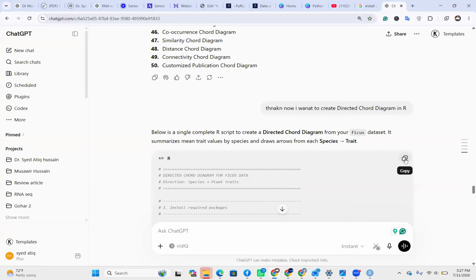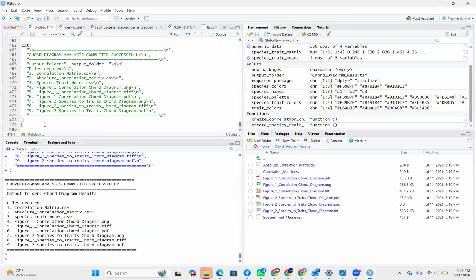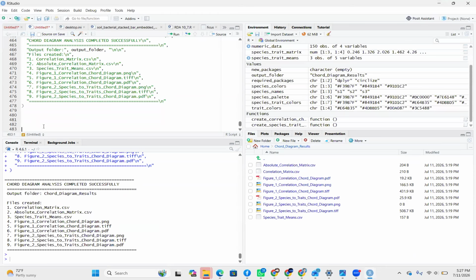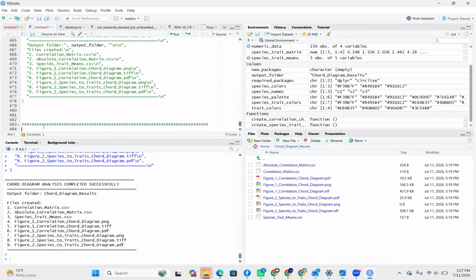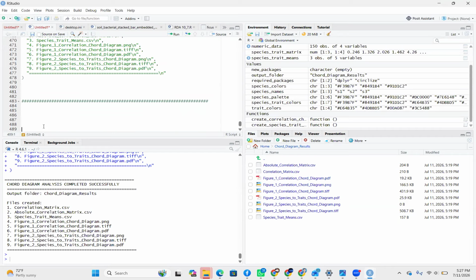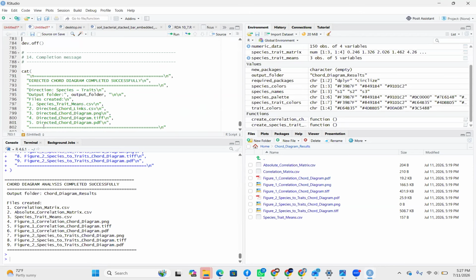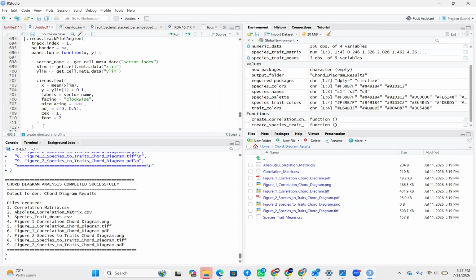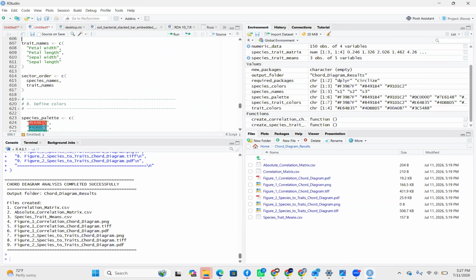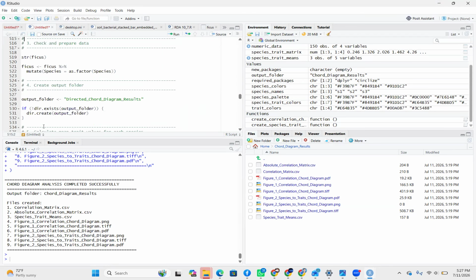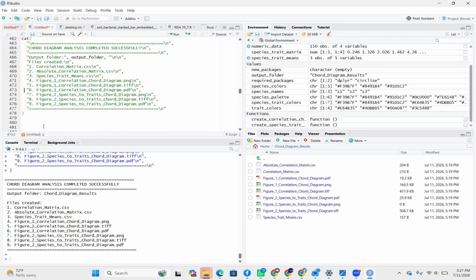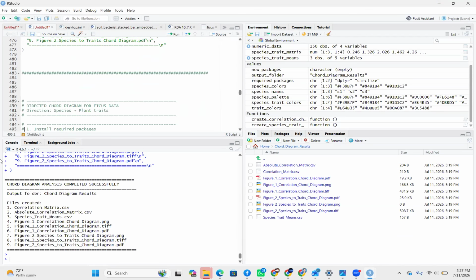I have a script, copy, open R. When you want to start a new script, give a line with a hashtag so that it becomes a borderline between the previous and new script. Paste here and run this line.